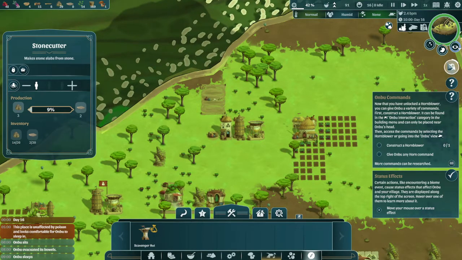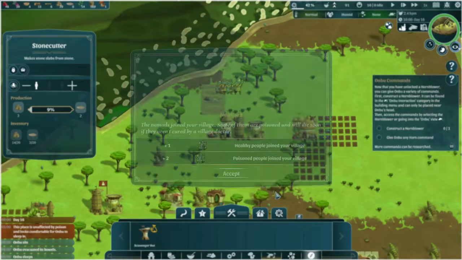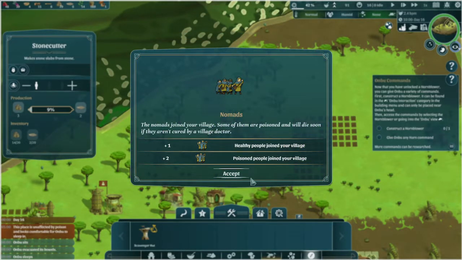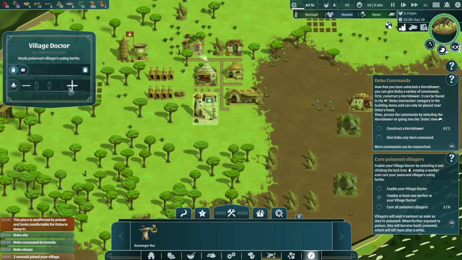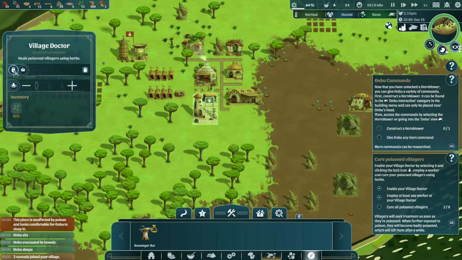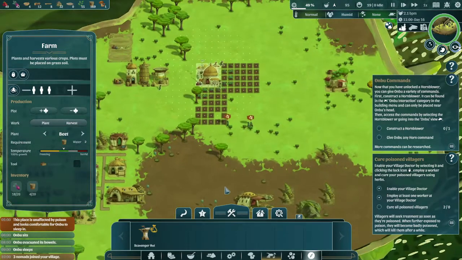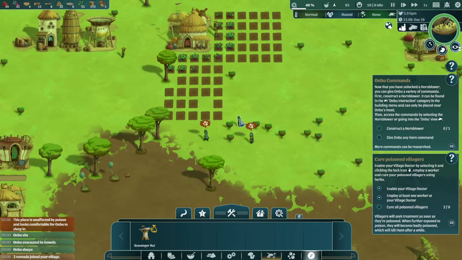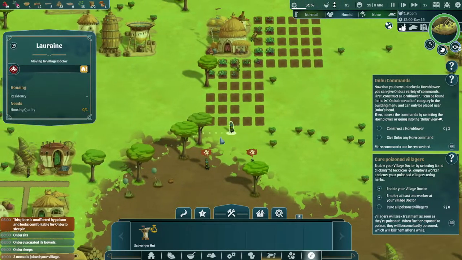Okay, so this is almost done, so I'm gonna accept. Let's pick them up. Okay, so one healthy person and two poison people. Oh no. Okay, let's get someone over here. We only need one person. Actually, you guys, yeah, you need to go get healed, and I think your friend is gonna be the doctor. Let's see. Who's our doctor gonna be? Yep.